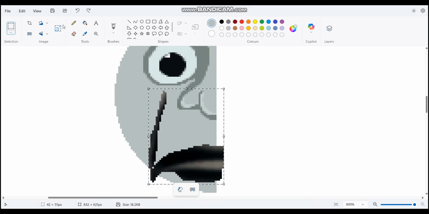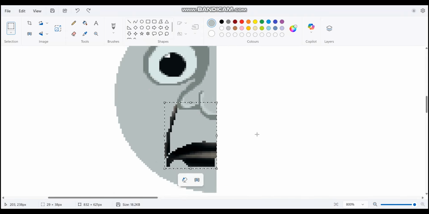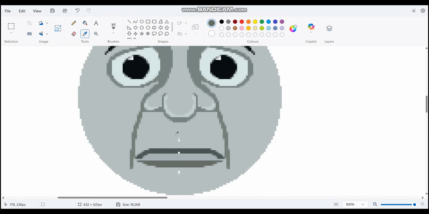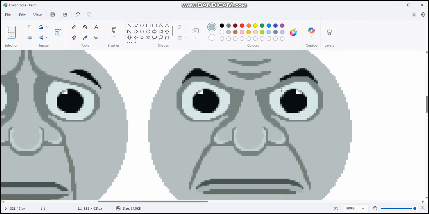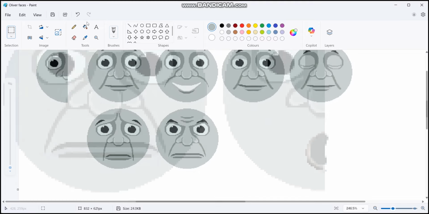Oliver's sad and angry faces were pretty fun to recreate, and those two I think turned out to be the most accurate looking out of a lot, especially his angry one. One thing I will say though, especially about the angry faces, is that because the eyebrows are at an angle over the top of the eyes, it makes it a little harder for me to position the eyes, which I'll be getting onto later, considering I'm using Microsoft Paint of all things.